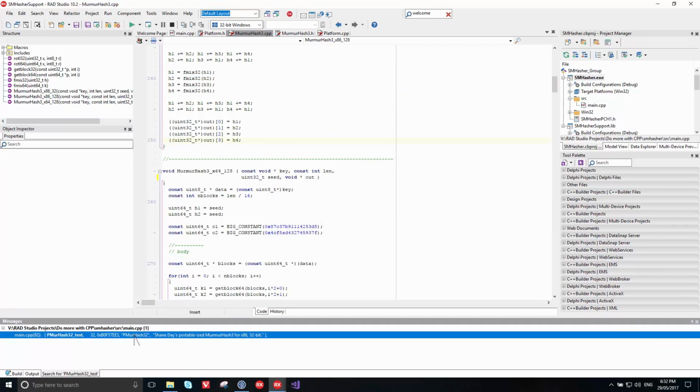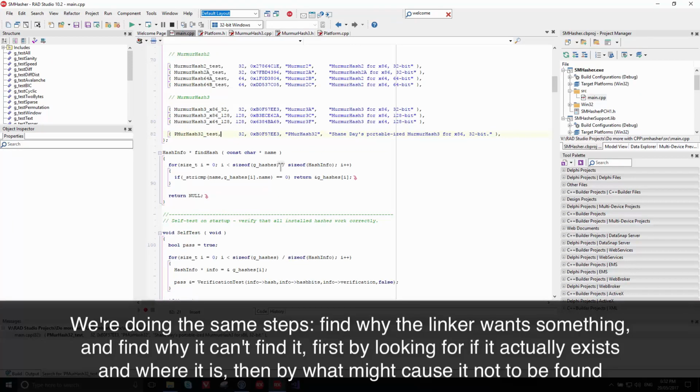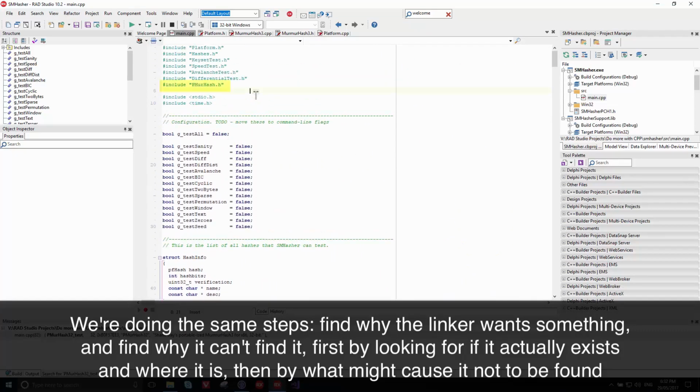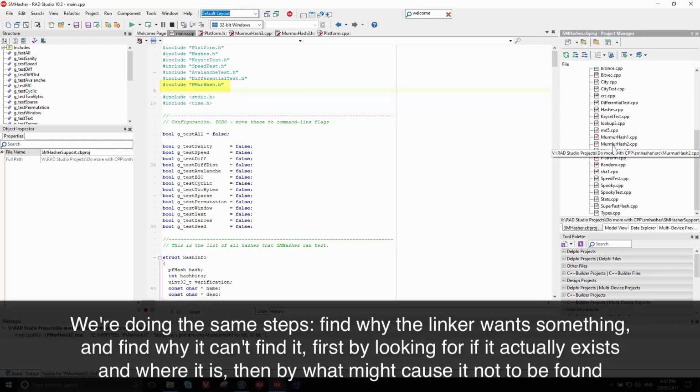And I find it's in main.cpp, and I'm sure it's using it, but it didn't find anything else. Well, that's very odd, because it should find that method somewhere where it's declared. Why can't it find it? So let's have a look at what this is including. Let's have a look in the support lib. If I just expand that, maybe there's something called pmohash.cpp. I can't see it. Again, that's very strange.